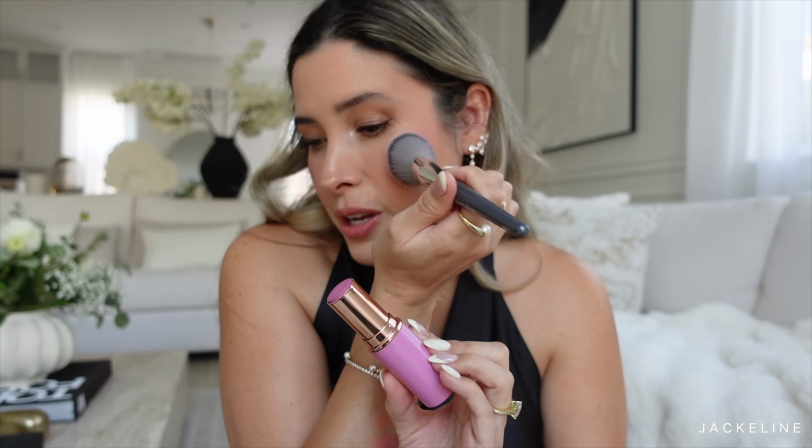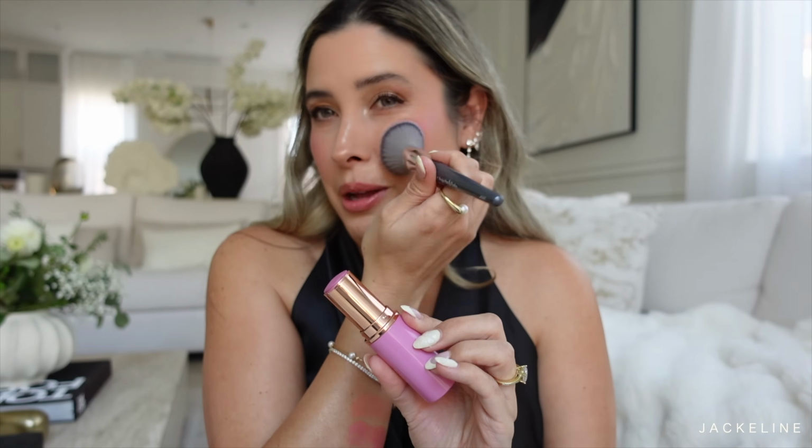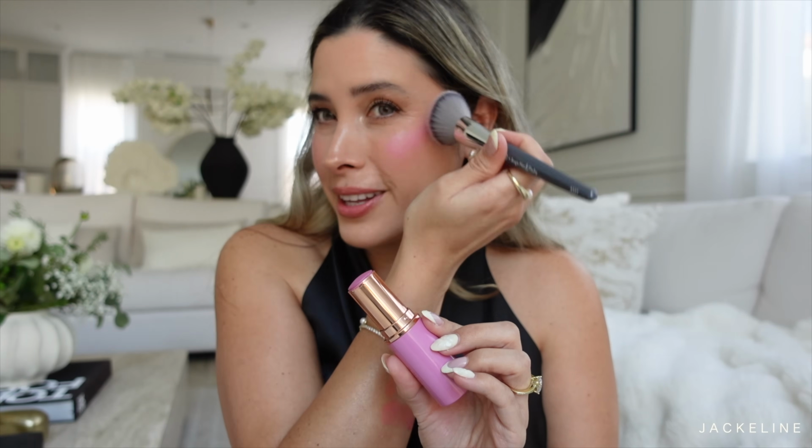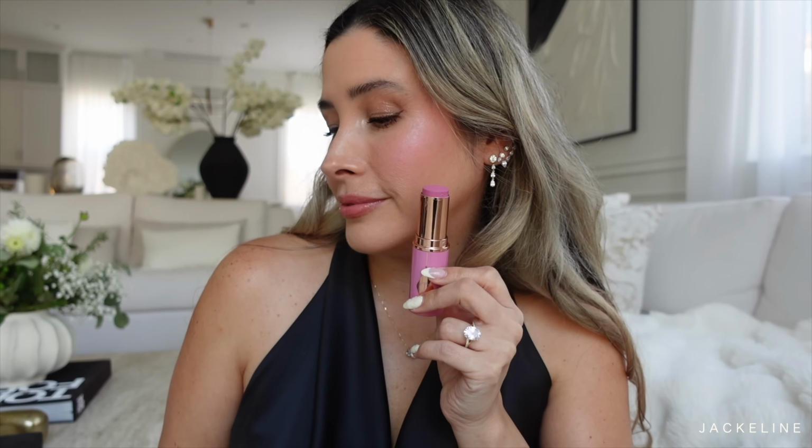As you can see, first it goes on fairly lightly. Obviously, if you are gonna drag it on your cheek, you're gonna get a lot more pigment. It's something that I would not suggest doing. It's not the recommended way. I don't think any makeup artist will apply any blush in such a way to a client. So I always say, tap it on your brush, and you can even disperse it a little bit more on your hand before applying it on your cheek. There you have it, Pretty Glow. And side by side, Rosy Glow and Pretty Glow.